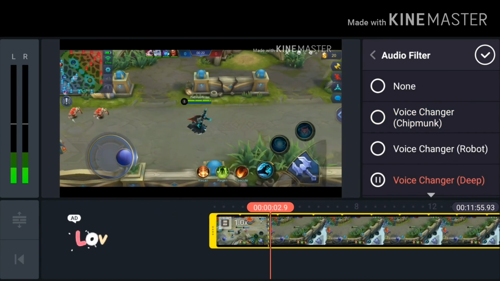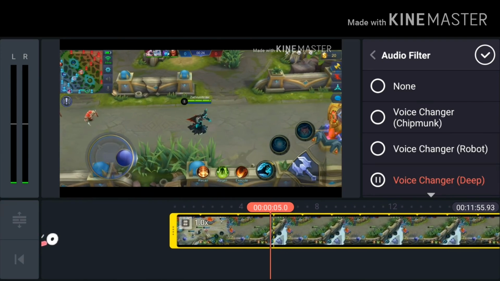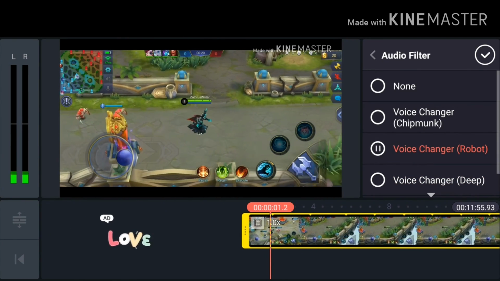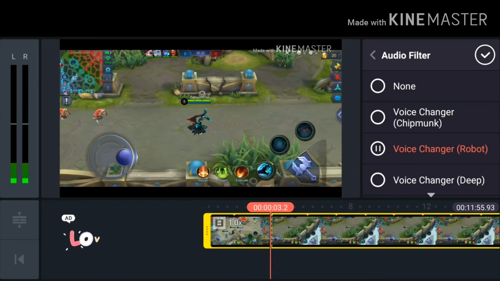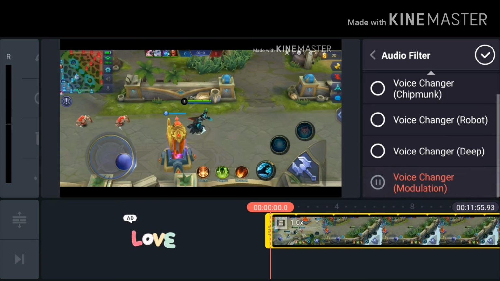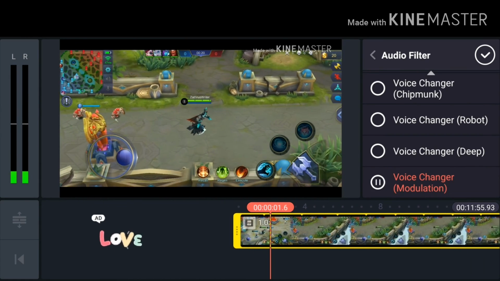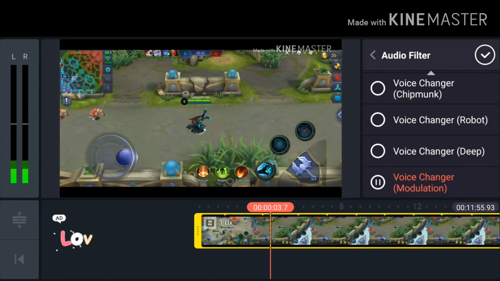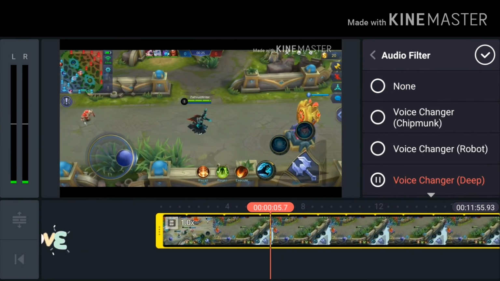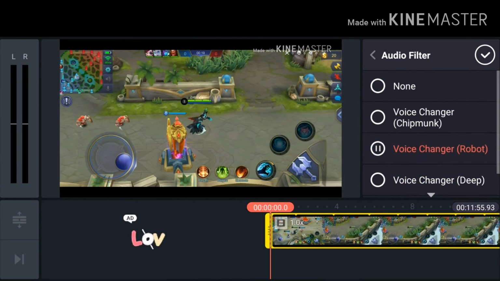All become my slaves. There are 4 presets that you can use, one of them being Chipmunk and one of them being a deep one, which are basically exactly the same filters as if we changed the pitch of the audio file directly. The robot and modulation filters are more involved and can be really called filters as such, since they change the actual voice representation completely and not only on the pitch axis.